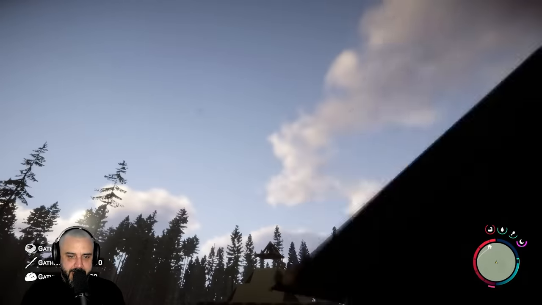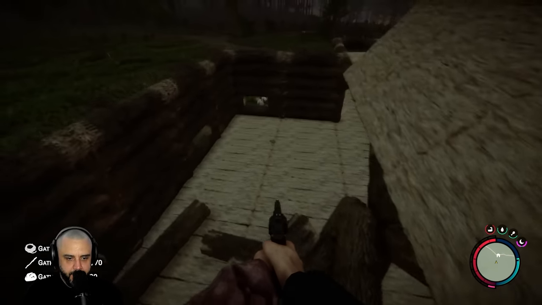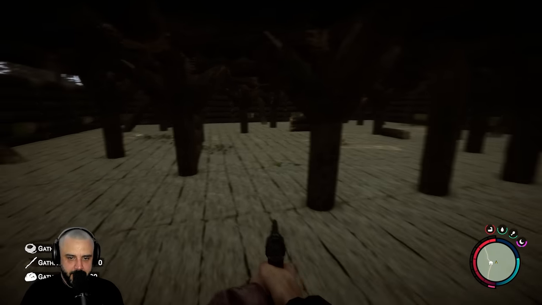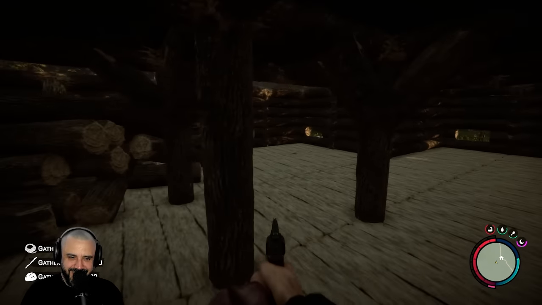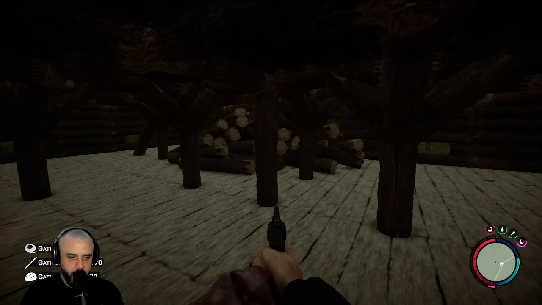All right, let's go back. Oh, forgot some logs. Oh, well. Okay. So as you guys can see, I cleared out as much as I possibly could as far as support poles. And there was a couple spots that just would not let me, like this one and this one. It won't let me remove them. I don't know what I'm going to do.